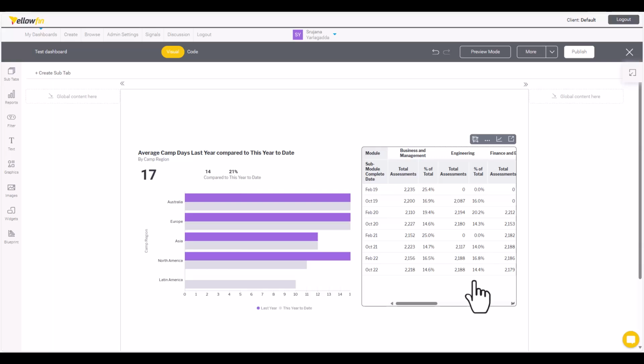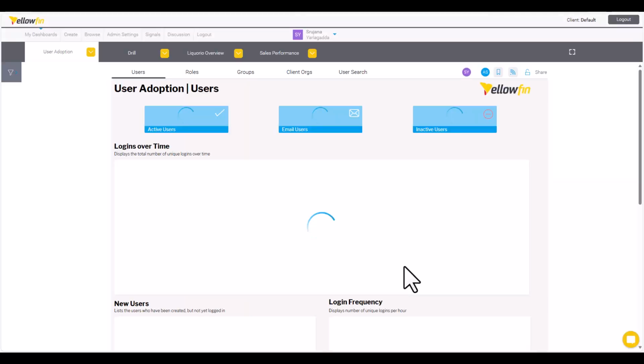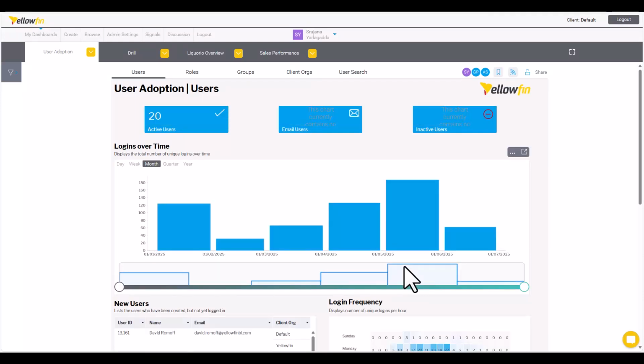So without you having to ever use a report builder, just by using AI, you will be able to build the dashboards and automate the whole thing by skipping the report builder screen altogether. Okay, hope that helps, and hope that gives you an idea how you can not only use NLQ, but also build dashboards using the same questions that you have asked in the NLQ screen.